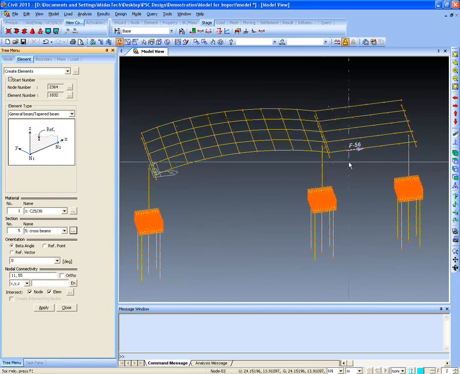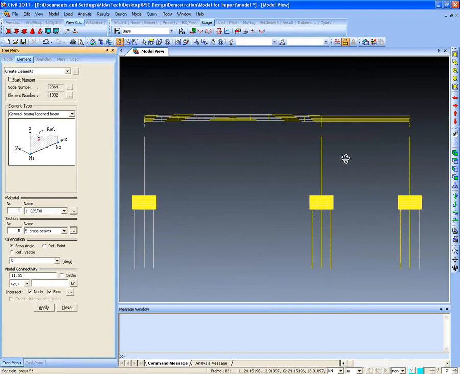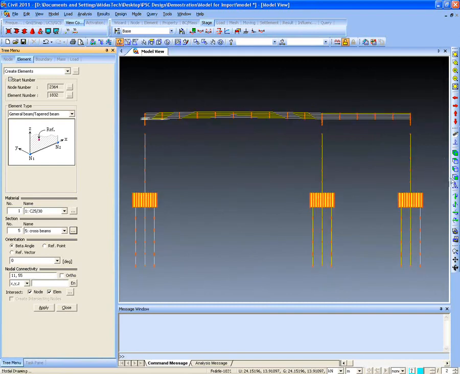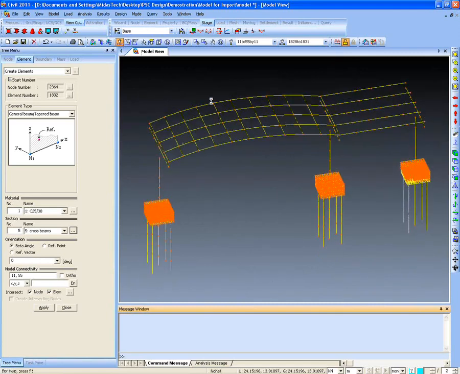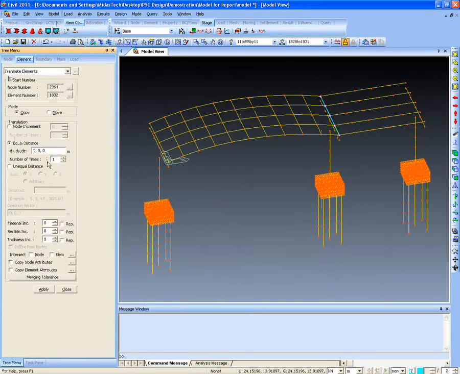But for the later part, which is straight, I can generate the cross beams by translating them. As you can see, the cross beams have been generated.